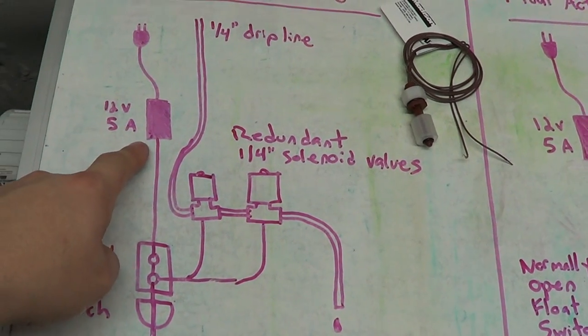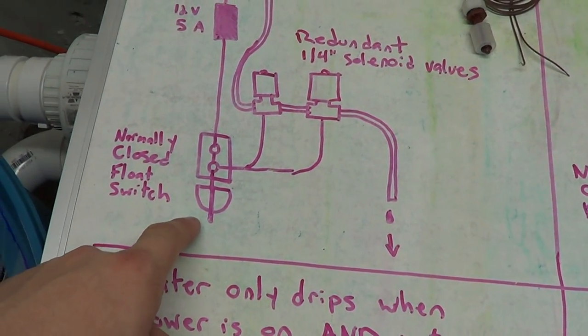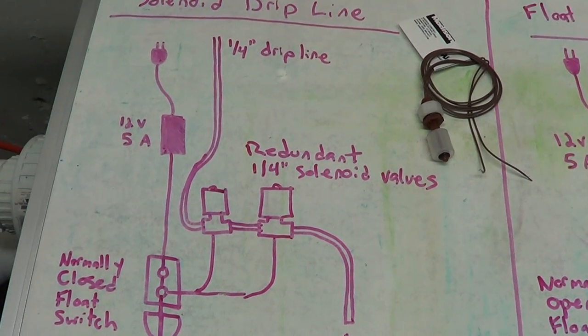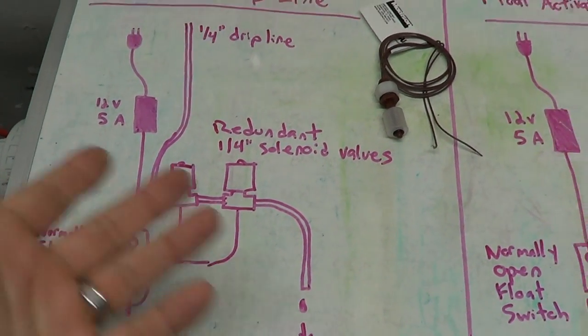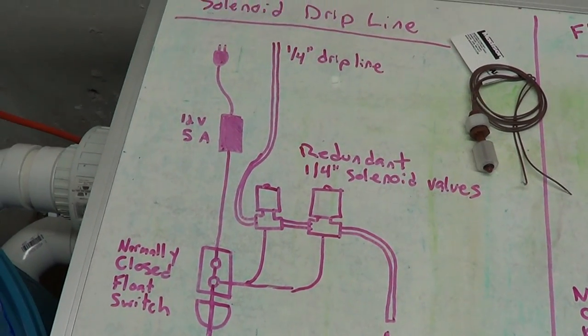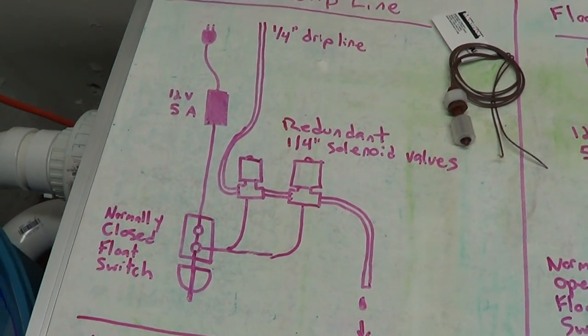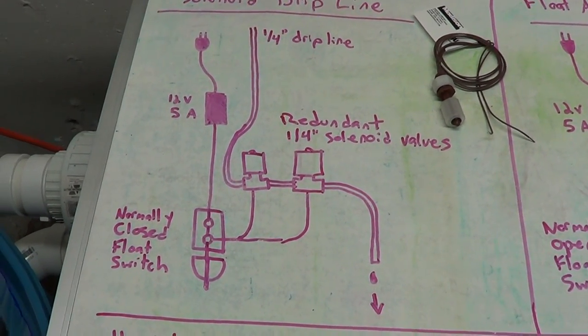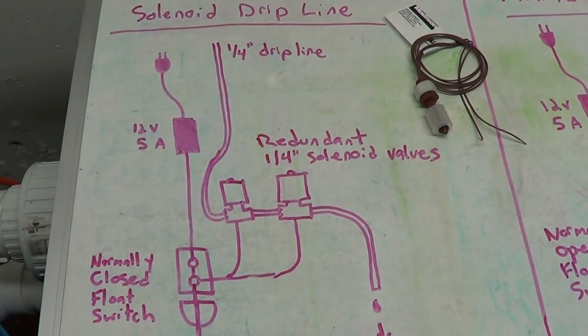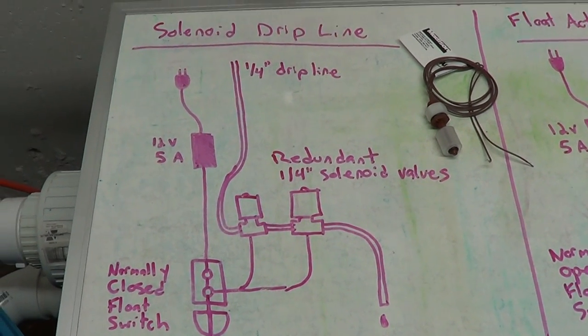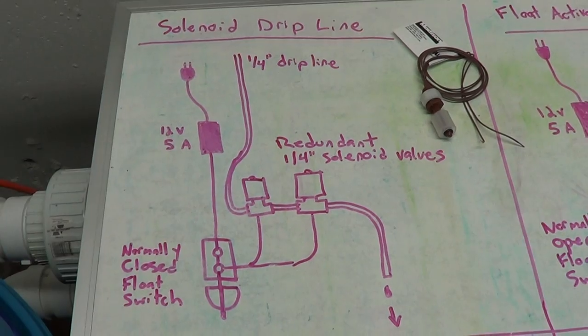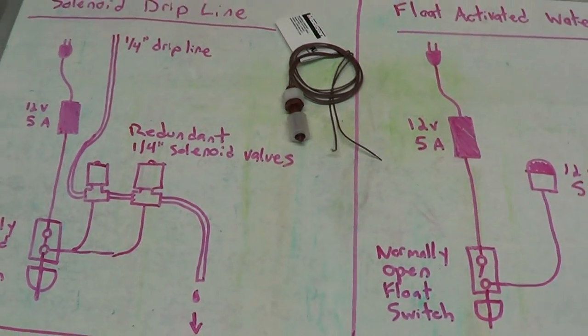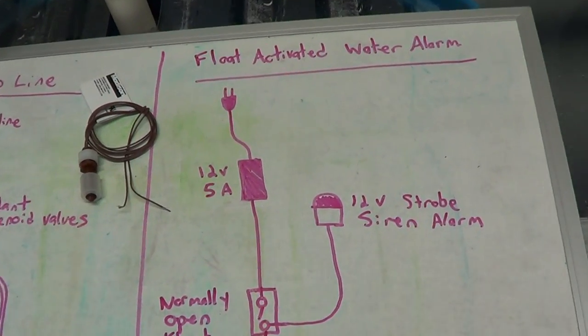I believe these are like five or six dollars a piece. These again, they're like five dollars a piece. The solenoids are a little bit more expensive depending on which ones you get, they might be ten dollars a piece. And the drip line and the wiring is basically free. So I mean you're looking at about a twenty dollar solution here for something that's going to give you really good peace of mind. In the event that something does go wrong in the fish room, this is what's going to protect you from having a water event. And it could be a very significant water event if this is 40 gallons per day dripping in, that could be 40 gallons per day dripping onto the floor, which could get bad pretty quick.